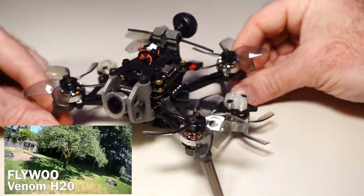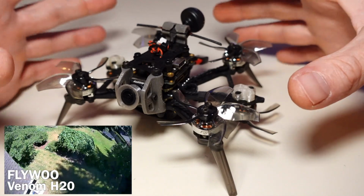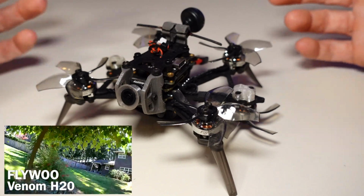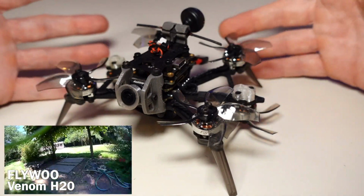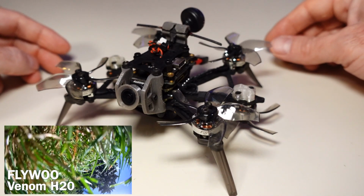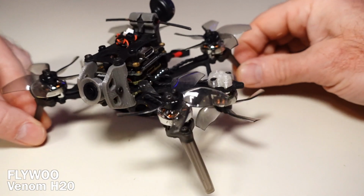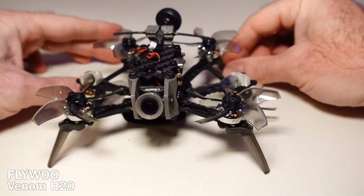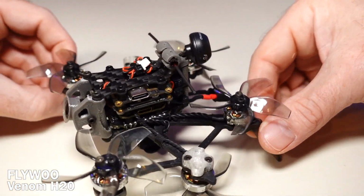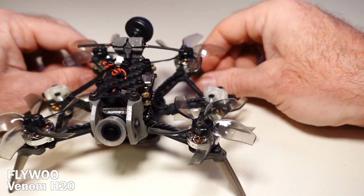And honestly, I didn't want to power loop this little guy because it's a neat little hexacopter, and I really didn't want to destroy it on a power loop just messing around. But I did it for you guys, and I usually give it a shot in these videos so that you guys can see what some of these smaller quads are capable of in the backyard. So backyard cruiser, freestyle, cinema, and just tree explorer, all kinds of fun stuff wrapped up into this hexa. I keep wanting to call it a quad because that's all we review on the channel. But here we are today with a hexacopter, and at around $350 with a DJI Skydex Vista on here, cinema options on top for your GoPro if you want. It's just awesome. I love it.